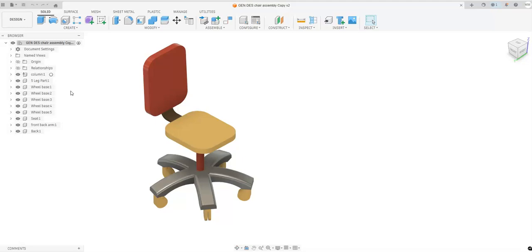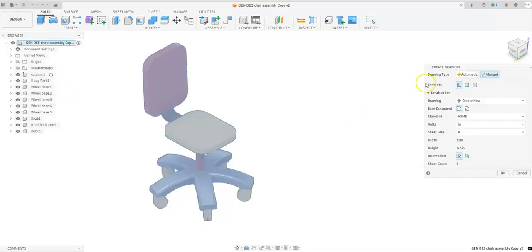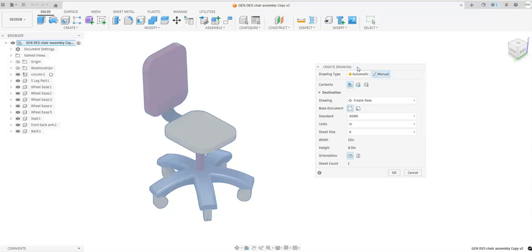So we're going to go in and create a drawing of this assembly. We're going to go to Design, and I'm going to go to Drawing and go to From Design. And when we see the Create Drawing menu, there are different options that you can utilize. There's a thing that says full assembly, visible only, and some selections. We're going to do one of a full assembly. We want a new drawing, and I'm going to put this on a template.